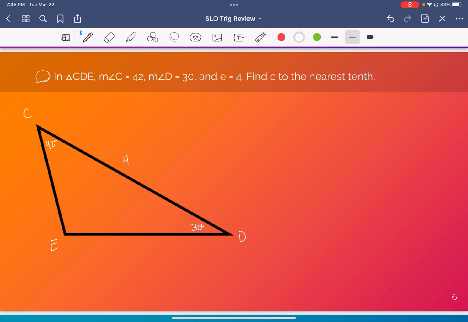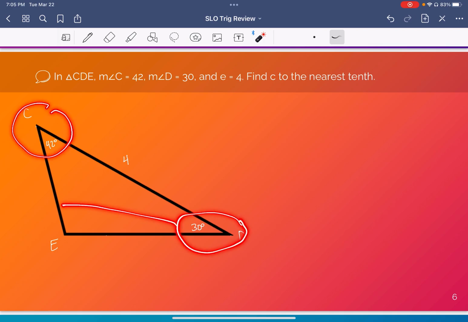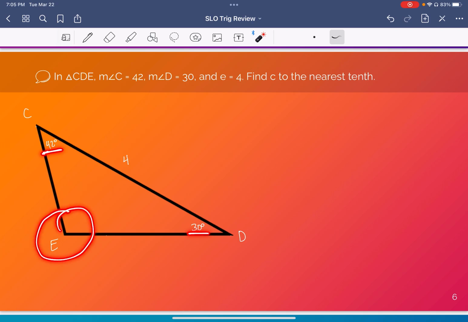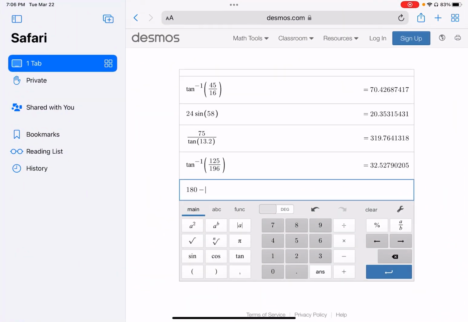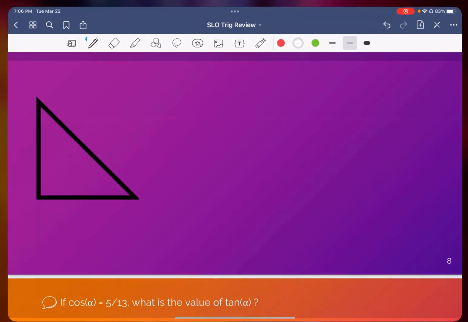So let's observe this triangle, see if we can find a pair. So I have angle D, but not the side. I have angle C, but not the side. I don't have angle E, but I do have the side. But notice that I already do have 2 other angles, so I could figure out what angle E is and then create the pair that I need to use law of sines. So to do that, to find angle E, you would subtract the other 2 angles from 180. So 180 minus 42 minus 30, which is 108 degrees.